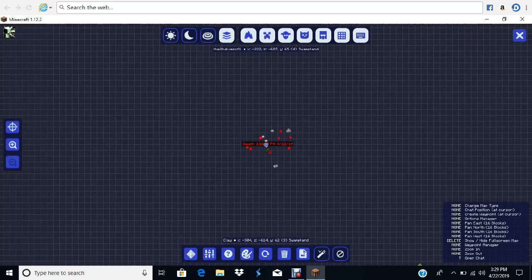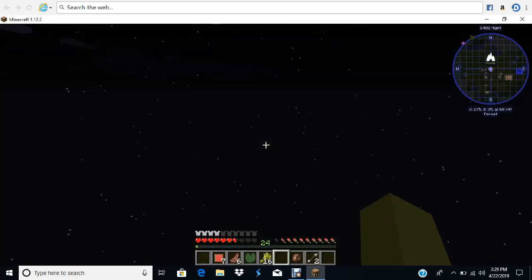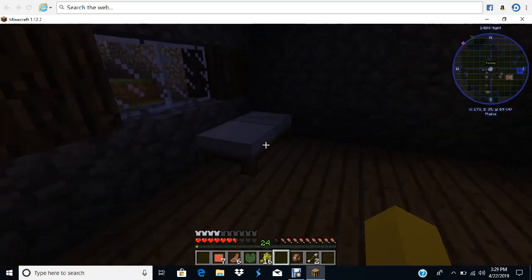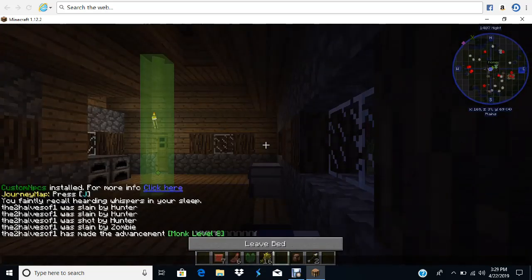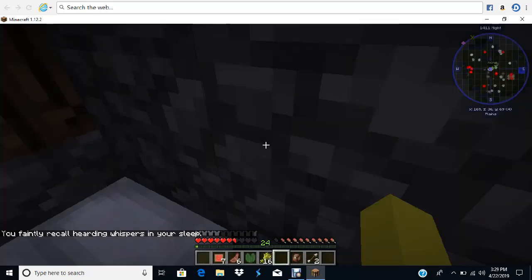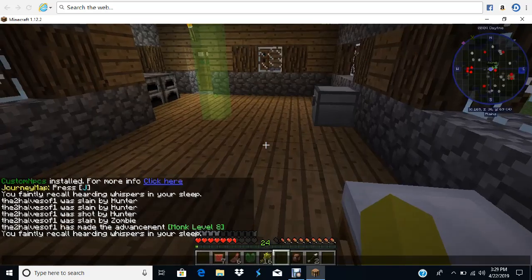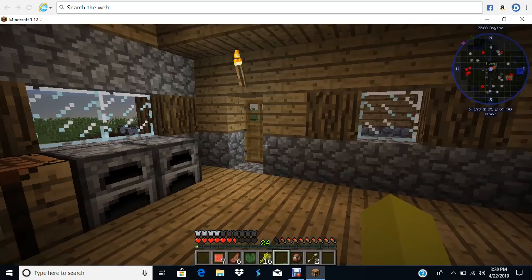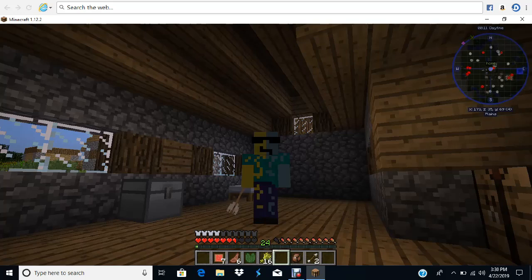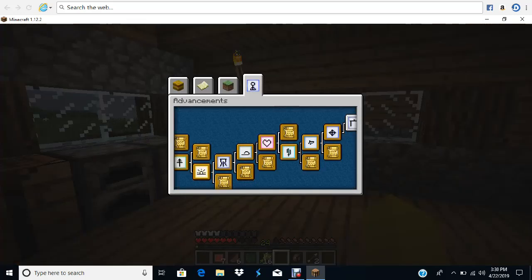So now I'm gonna go home, and seeing as I'm done with the night bit, oh yeah, I just remembered why I had the iron block. It wasn't for the backpack. I'm an idiot. You fatally recall hearing whispers in your sleep. Yeah, that's a weird one. But that's not the reason I made the iron block. It's for the next thing in Munk Mod.